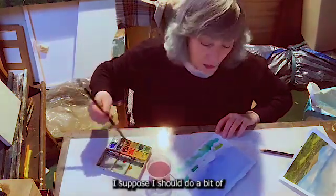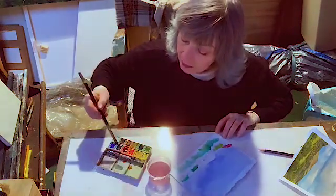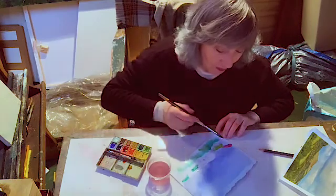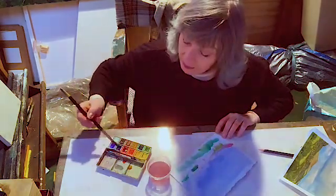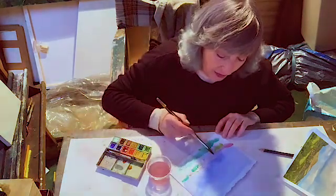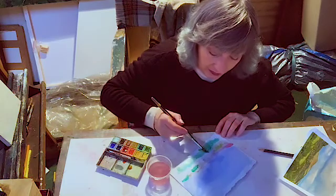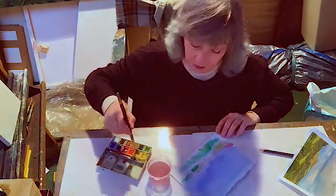Now, I suppose I should do a bit of purpley hills maybe. It's looking lovely.